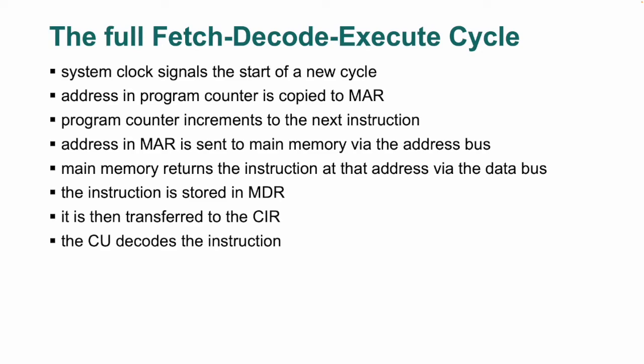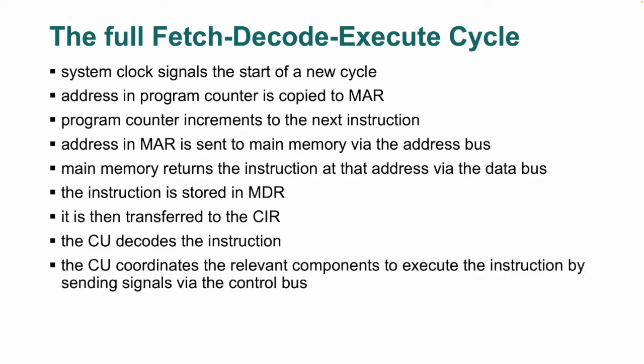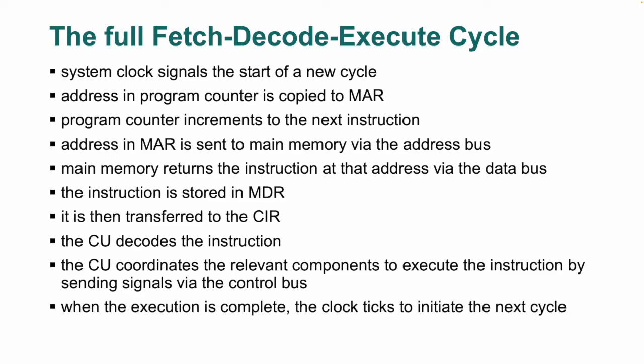At that point, it gets decoded by the CU, and then the CU, after it's figured out what kind of instruction it is, will coordinate all the relevant components to execute the instruction by sending signals via the control bus. Once it's executed, it's time to start again, so the clock will tick to initiate the next cycle. That is the Fetch-Decode-Execute cycle. Really important, quite complicated, loads of terminology to remember. Take your time learning this.